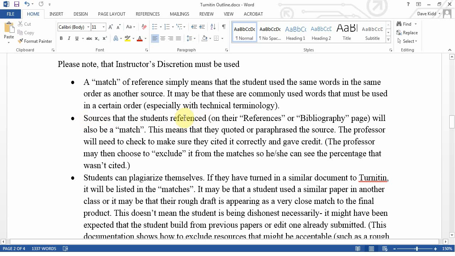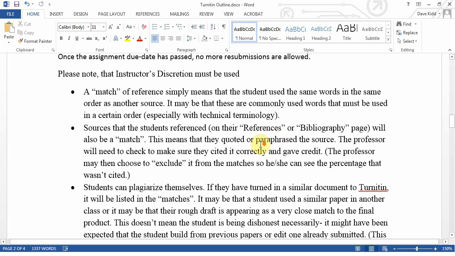Also, the sources they reference on their references or bibliography pages are going to show up as matches as well. But you'll also see there are options to exclude those from the report. Just be aware that when they cite resources or references, it'll show up on the report. So you can use that to see if they cited it correctly or gave credit like they should have.